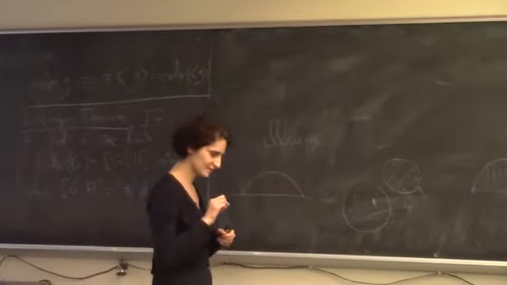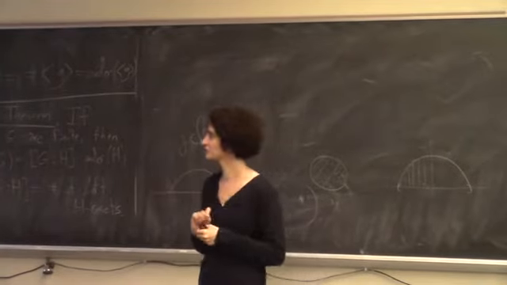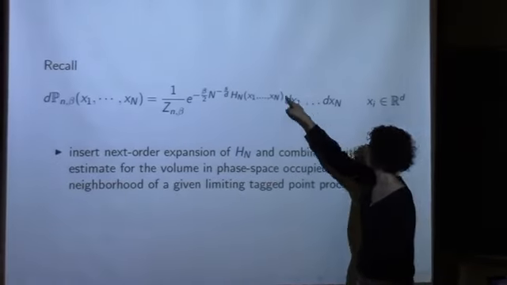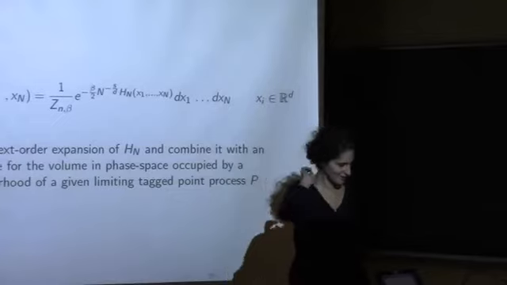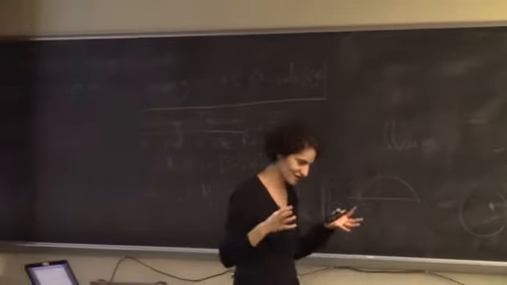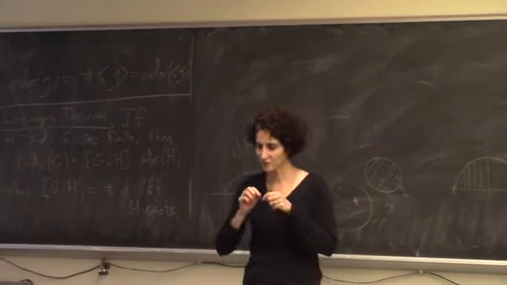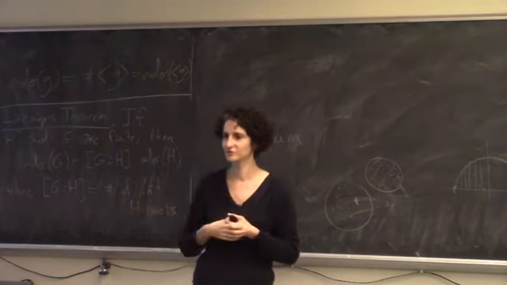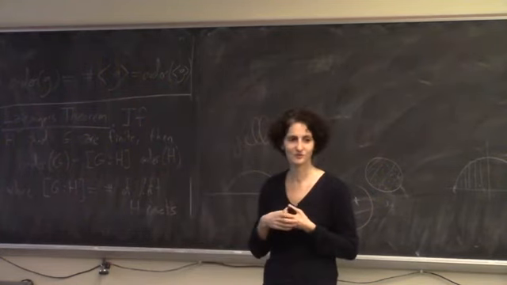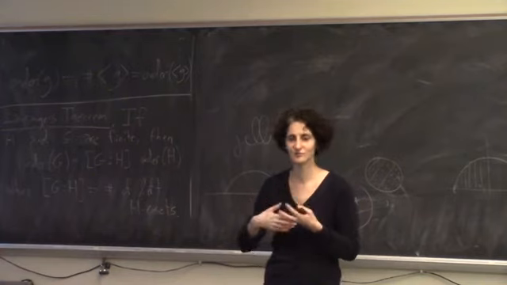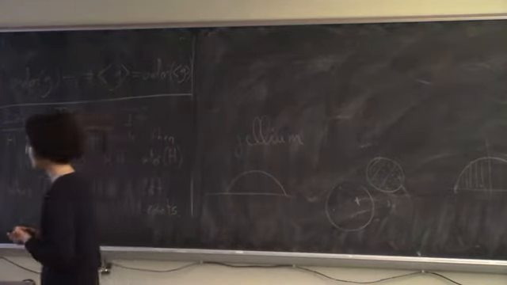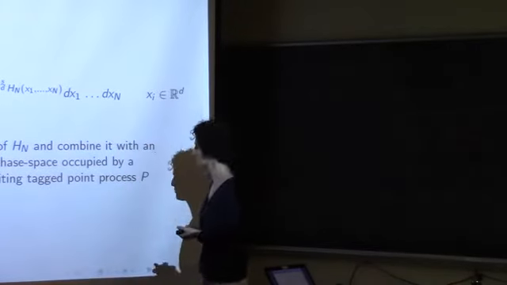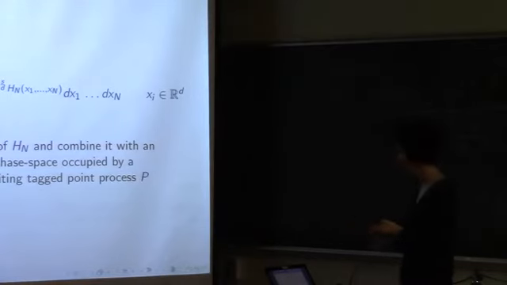The problem is that it's not enough to insert an expansion of the energy. You also have to understand how it plays with the volume, with this sort of Lebesgue measure. So physicists say it in the following terms. They say for each configuration you have to understand how many microscopic configurations give you the same macroscopic observables. And this in physics, as you know, is called an entropy. It's how many ways you can realize your system on a microscopic basis. So this is like understanding the volume terms. Okay, so this is what we do.